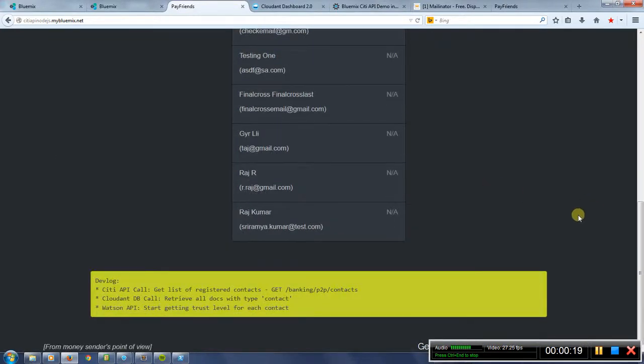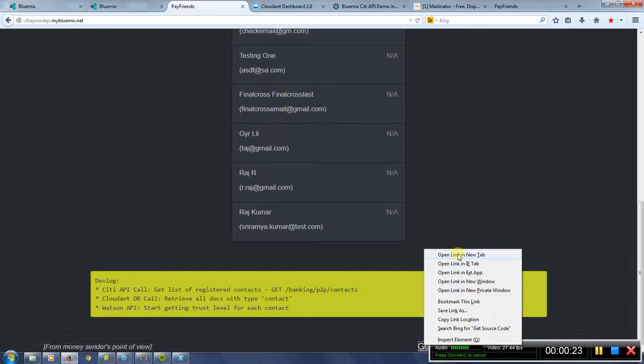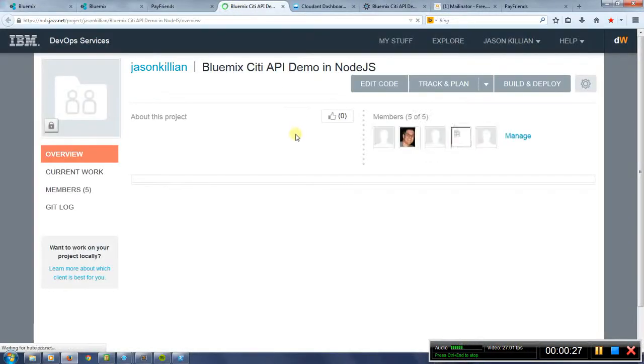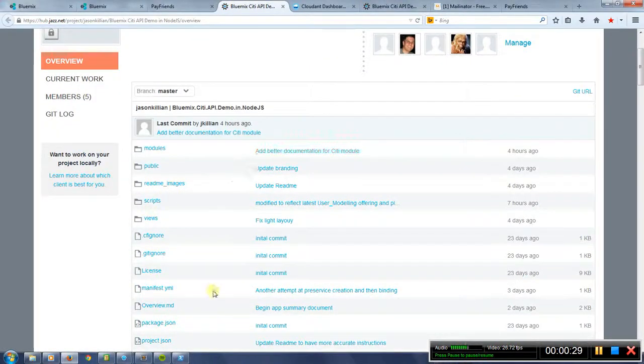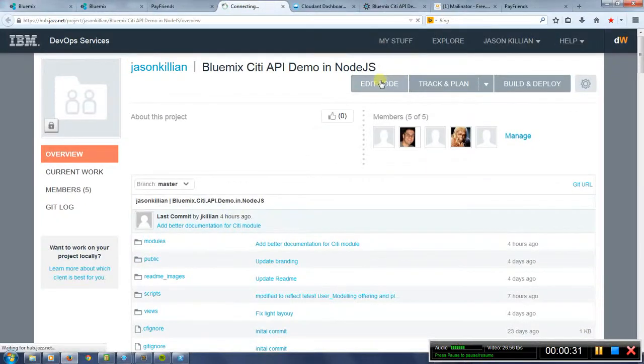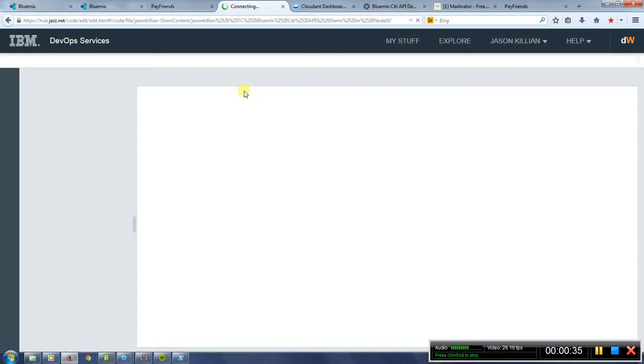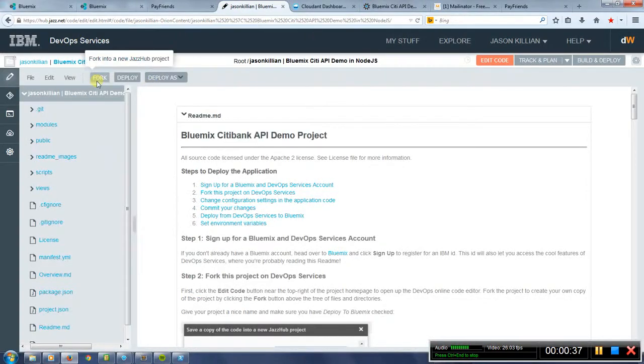And if you want to see the code, the source code is publicly available on IBM DevOps Services. So you can come view all the code, you can edit the code, and fork it, and make your own version of the application, deploy it on Bluemix yourself.